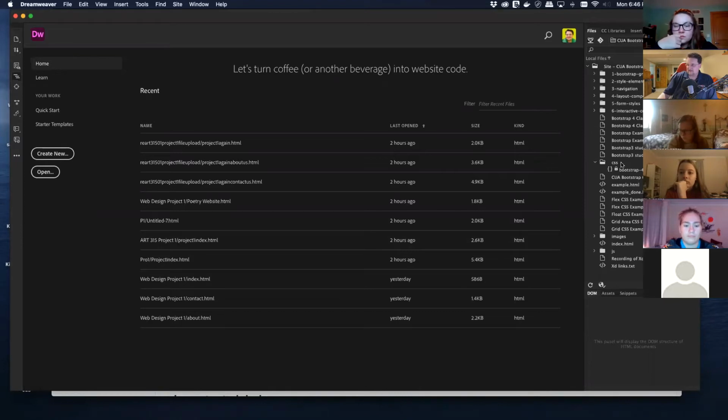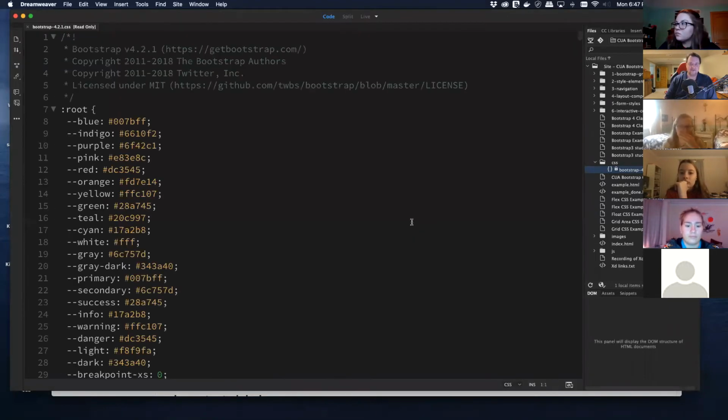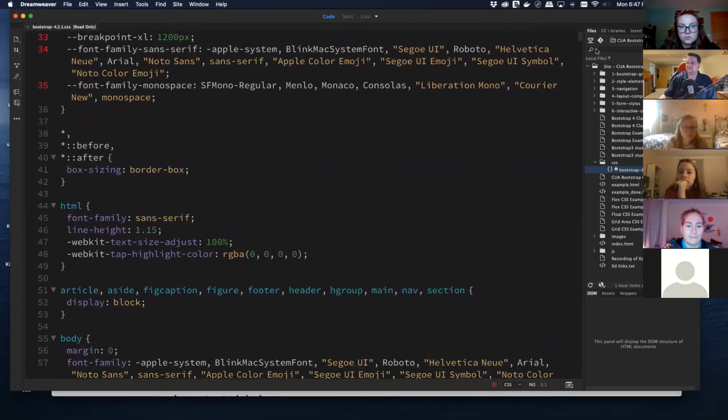But I presented you with the CSS file, and you see the little lock button here. That means it's a locked version, so we cannot go in and change stuff in there, and we shouldn't, because we can always overrule it with our written CSS. But you should pretty much understand everything that's in here.